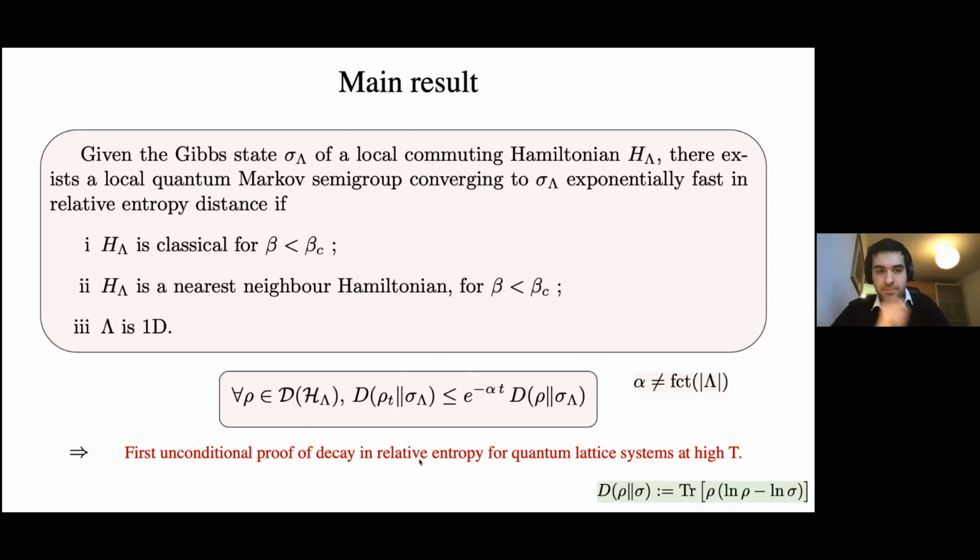And perhaps notice that even in the first situation where sigma is classical, that does not actually mean that you can directly restrict yourself to the classical setting, simply because the entanglement in your initial state might potentially slow down the evolution. So what we prove is that this will not be the case here.